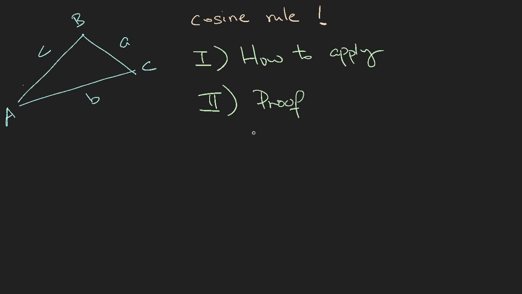Now, for right-angled triangles, you can apply Pythagoras theorem to find the sides. But what if it is not a right-angled triangle? So this is when the cosine rule comes in, because as long as you know any two sides, and if you want to find the third side, so long as you know the angle in between two of the sides, you can find the length of the third side. So it's really useful.